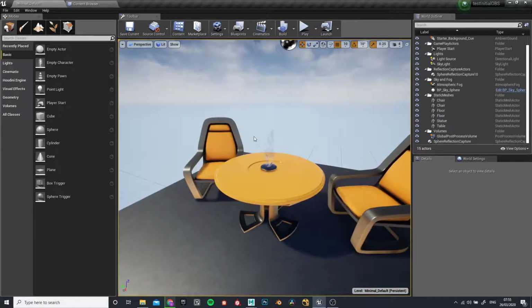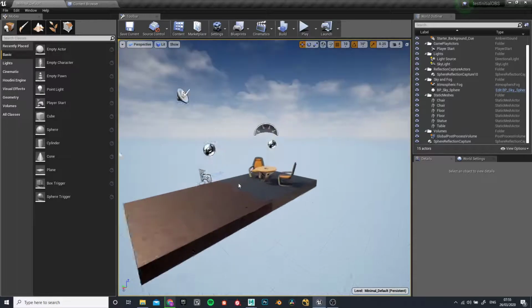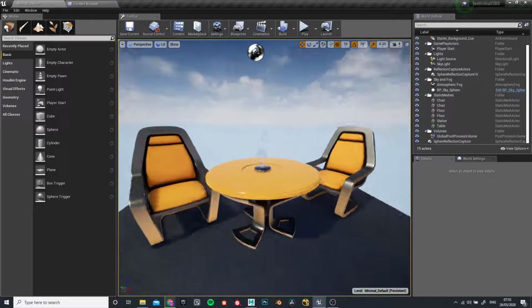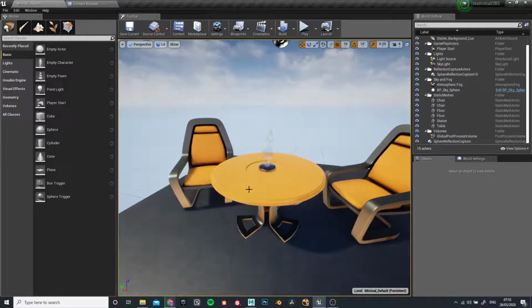I don't like this because there are a lot of things in here that are actually contributing to or affecting your final image. Ideally, you shouldn't do this. You should start with a blank scene.